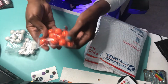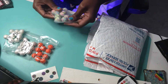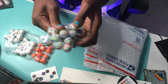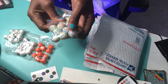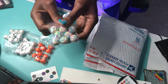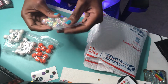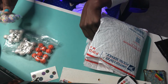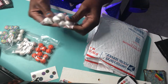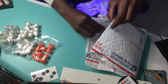And then I got some basketball ones here. They all came 10 in the pack. I got these ones, and these are really, really cute. I think they're called unicorn beads. Let me see. Okay, they're yellow and pink confetti rhinestone beads. So look how cute those are. And then these are bride beads, so bride is written on them there.